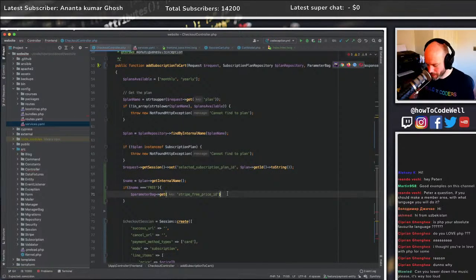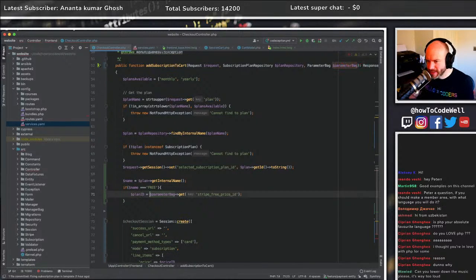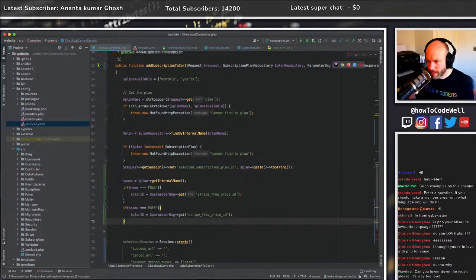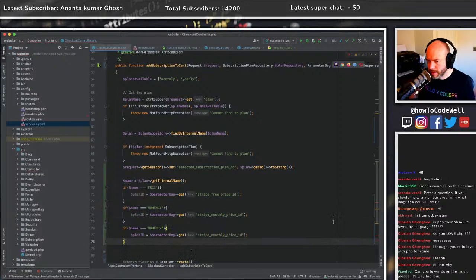Right. Plan ID is equal to free. Plan ID, if that's monthly, is equal to monthly. And the other one is going to be, surprise, surprise, yearly.